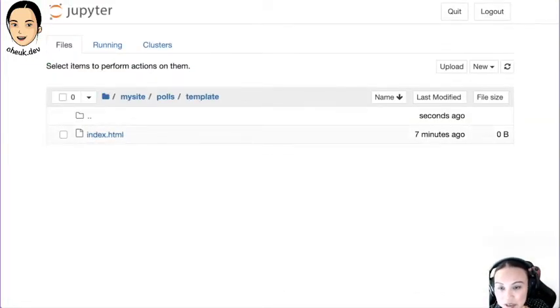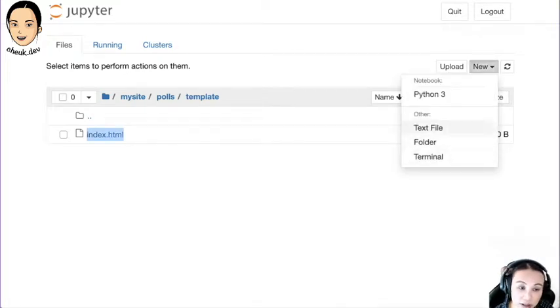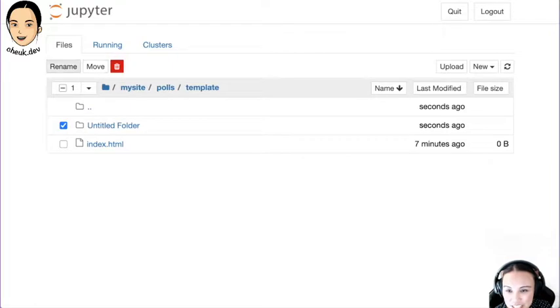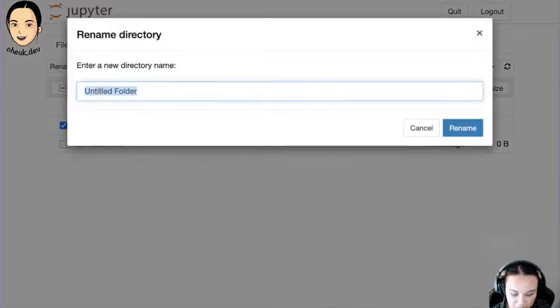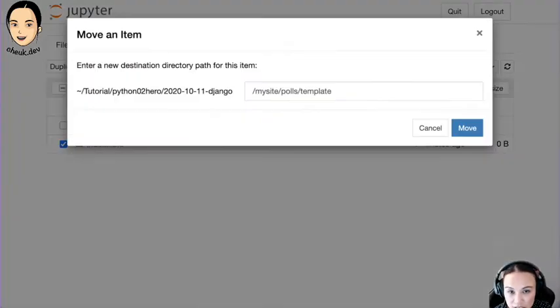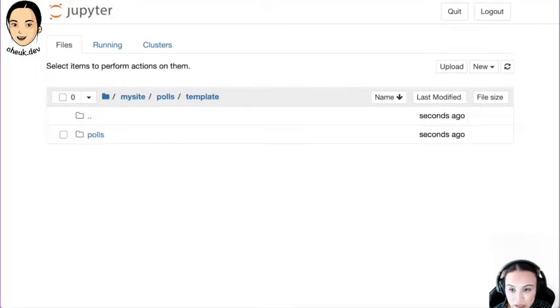Yeah, I didn't put it in posts. So yeah, the namespace is very important in Django. You can learn from my mistake. Inside templates you have to have posts as well, because otherwise Django won't see it. Okay, posts, and then now I can move index in posts. Now posts, and then we have, okay.